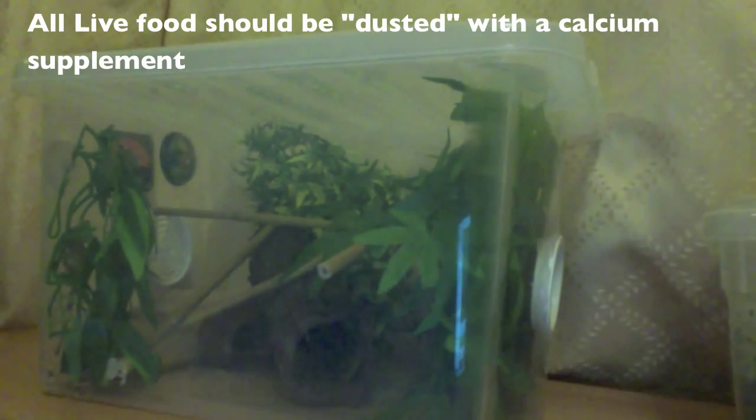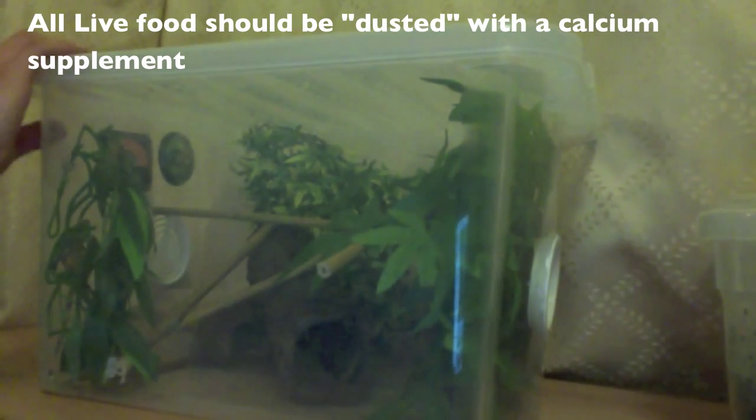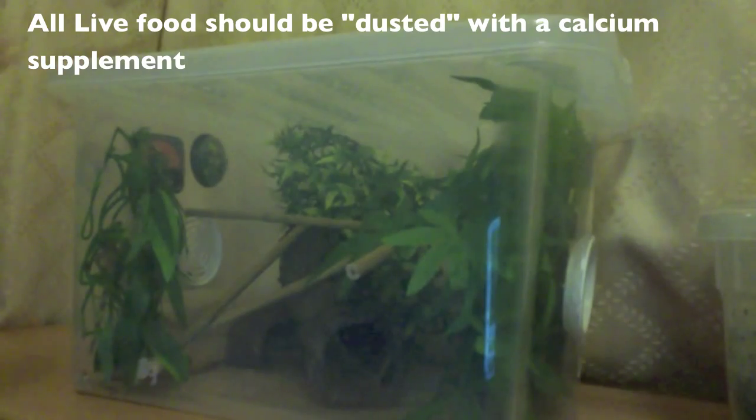I also recommend feeding them live food. They'll pretty much take any insect, crickets, roaches, hoppers. I use crickets myself. Make sure anything you feed them is gut loaded with fresh fruit and veg, kept well hydrated, and I also feed them crested gecko diet to ensure that the lizard's getting everything it possibly can from its food. I tend to feed at least twice a week on live food in a sort of 2-day gecko diet, 1-day crickets, 2-day gecko diet cycle.